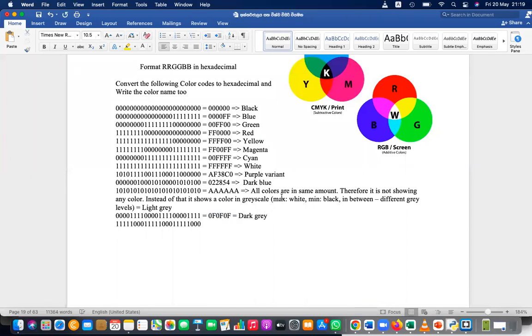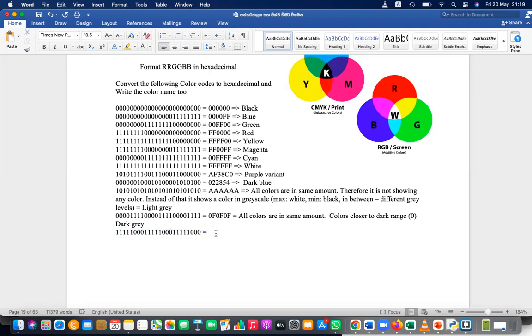Same explanation: all colors are in the same amount, and the colors are closer to the dark range, so closer to dark gray, and not F. Now the color here is F and 8, again F and 8, again F and 8.